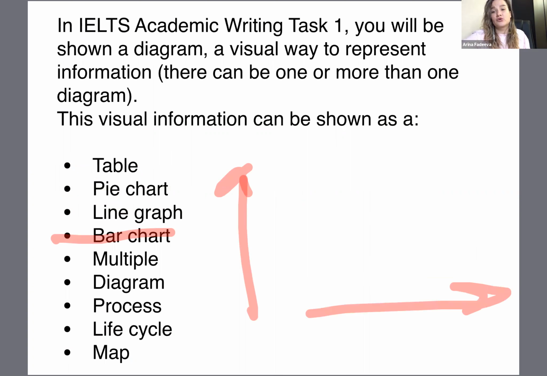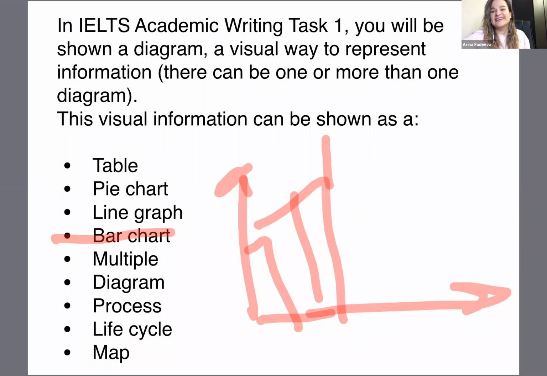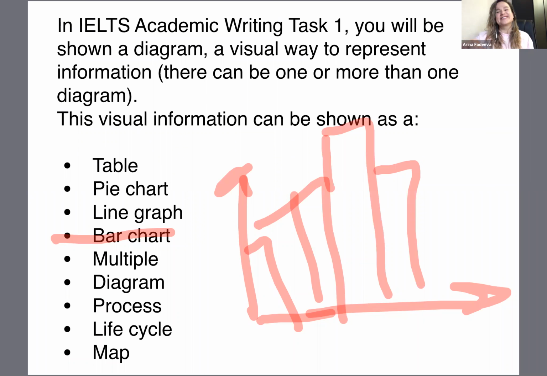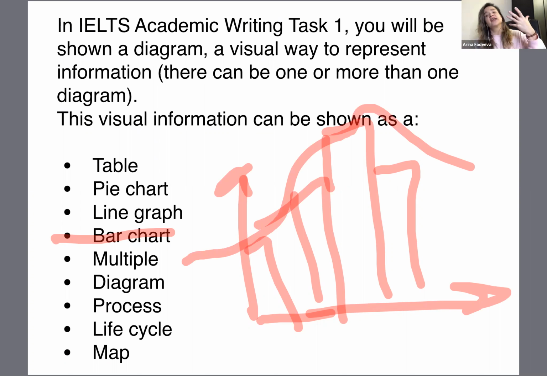Well, if you can draw a line, so here's a bar chart. Bar is not a bar where you go for a drink. So actually, if you can draw a line, it could be dynamic. Sometimes bar charts are not dynamic, they are static, and you just compare the percentage or the number of people or whatever. So they are different, but they are pretty easy.